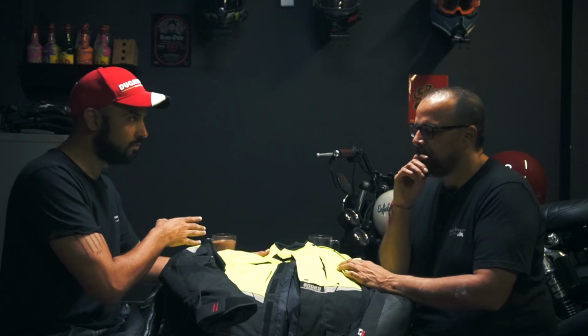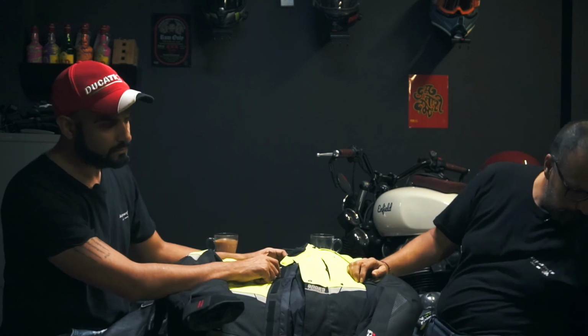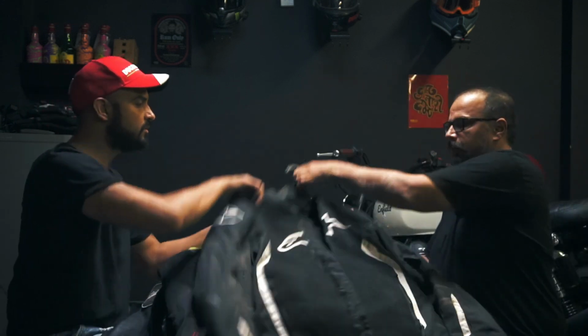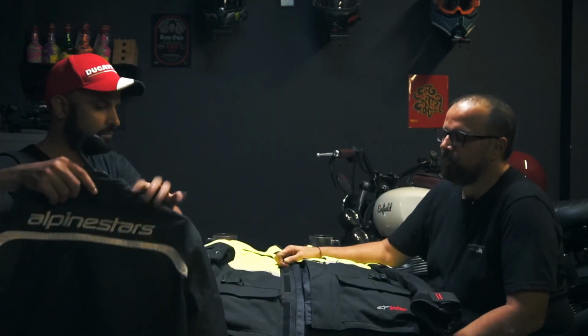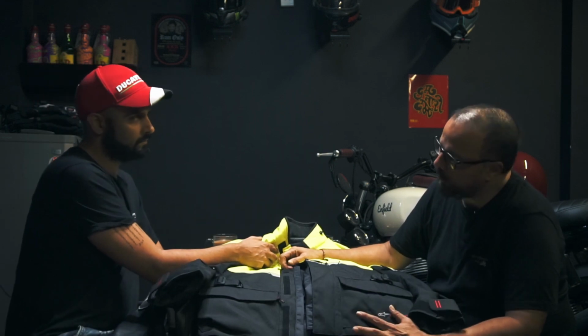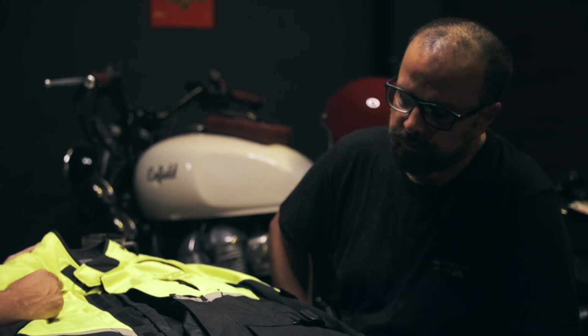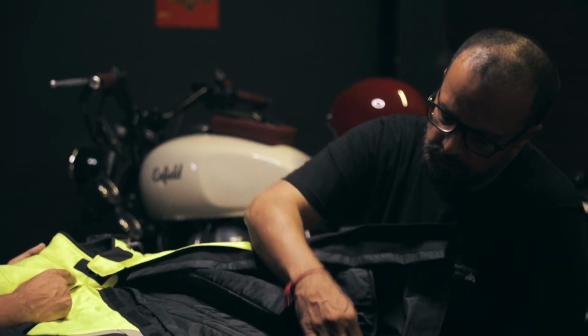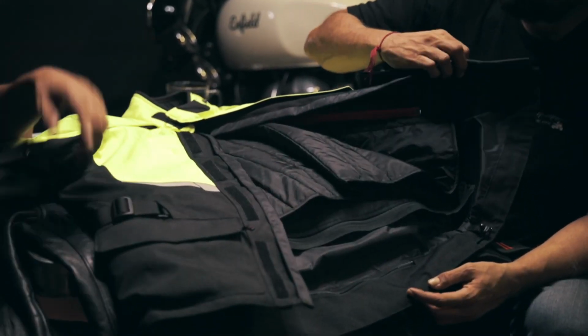Whereas if you talk about a city ride jacket or a summer jacket, then a shorter jacket is suitable, like I showed you, the Alpine Stars mesh jacket. Yeah, this is suitable for cities. You don't really feel hot because it is quite short. So this is a perfect jacket for that. So mesh jackets are a little shorter than touring jackets, perhaps 5 inches shorter. And that's also, I suppose, because this connects to riding pants. Correct. And this covers your hips. And also when it gets too cold, you can tighten up from here.